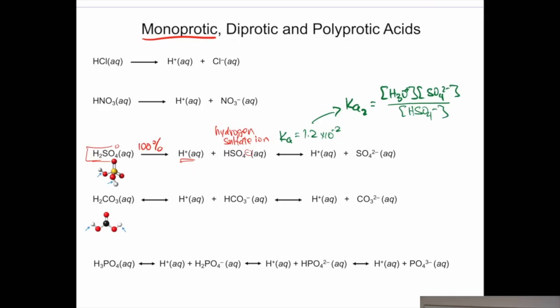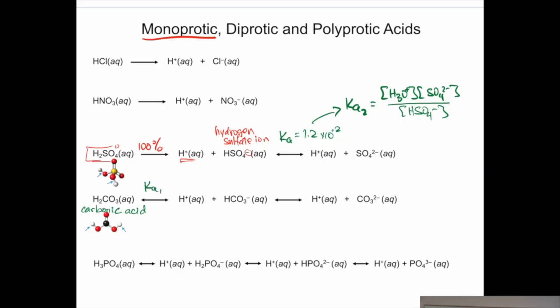Here's carbonic acid. You might not have seen carbonic acid before, but it saves your life every day. It's saving your life right now. It's really important in the blood chemistry. I think I talked about it a little bit in the introduction video. It's a diprotic acid. Every 1 mole of carbonic acid can produce 2 moles of hydrogen ion in solution, but it does it sequentially. There's 1 Ka, and these are both weak.